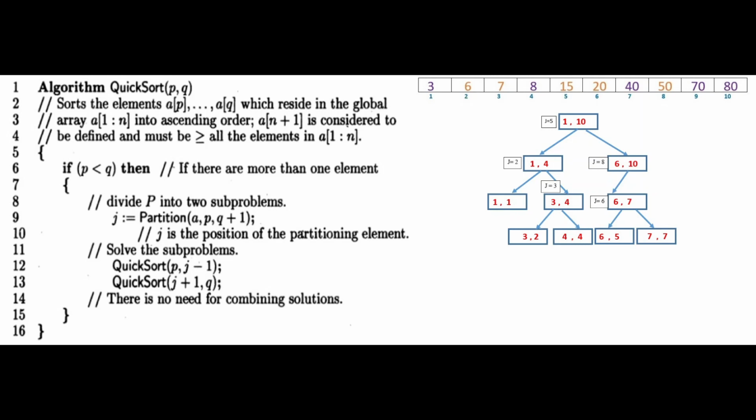Its parent algorithm is the algorithm with the values j is equal to 6, p is equal to 6, and q is equal to 7. In that algorithm, all statements are completed, both recursive calls are completed, so its control returns back to its parent algorithm. Its parent algorithm is the algorithm with values j is equal to 8, p is equal to 6, and q is equal to 10.